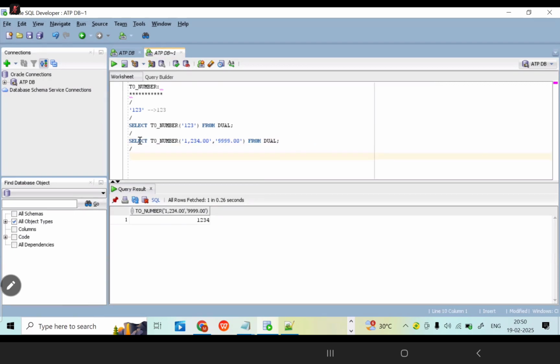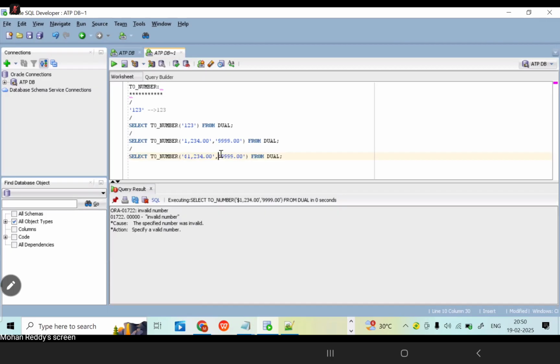Next, for example, I want to give a dollar inside the value. By mistake we have received the value from the user like this, but the user says I don't want to see the dollar in the input. Now I want to convert this as a number only, and only 1234 should be visible. How can we write that query here also? If you run this query as is, it will throw the error. Here also we can give the dollar symbol in the format. Now run the query. It converts as a number only. Clear up to this? This is called the TO_NUMBER function. The TO_NUMBER function always converts character type data into number data only. That's the reason we use it as the TO_NUMBER function.